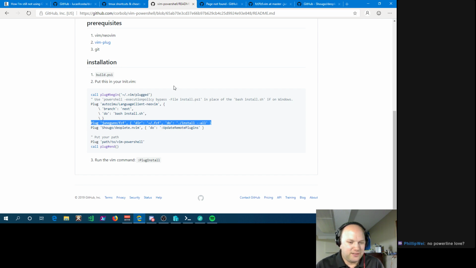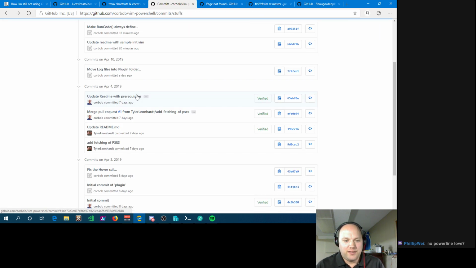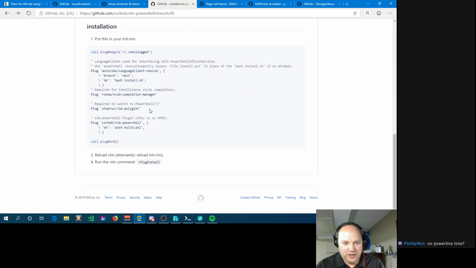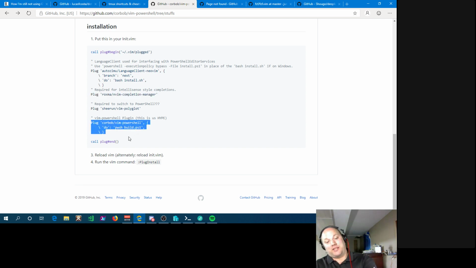And then tonight, we have Polyglot, because it needs to put it into PowerShell mode, and that seems to do it for us. We could probably figure something else out, but this is working, so I'm not going to touch it. And this is the completion manager that we realized last night. But this is the big progress of the night.